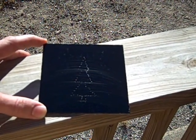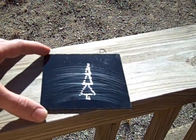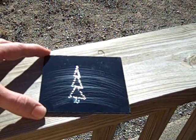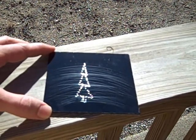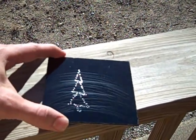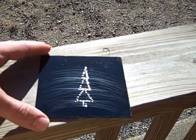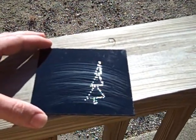We've taken our project outside and you may have to move yours around so that your scratch hologram is visible. The way we've got ours pointed, the point of the tree is pointing right at the sun and you may have to move or adjust it, but once you find it you can move it back and forth. Another strategy is laying it on the ground and moving around the piece of plexiglass.